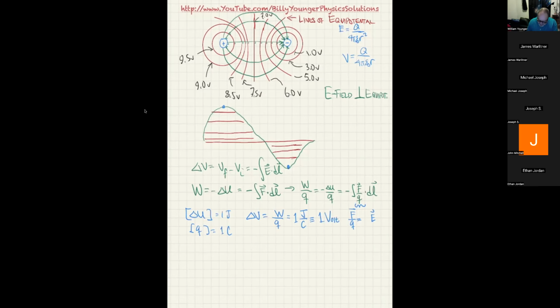Now, because of this, and the definition, for instance, of electric field and that sort of thing, we know that delta U can be equal to the charge times delta V. Okay, this is an expression that's important. It's an expression that we use, just like this unit is something that we use. Those are all very important. But this last one that I just drew gives us a neat idea.